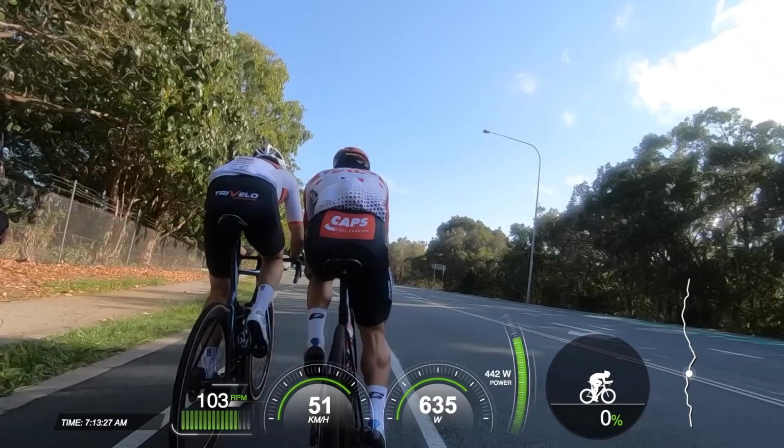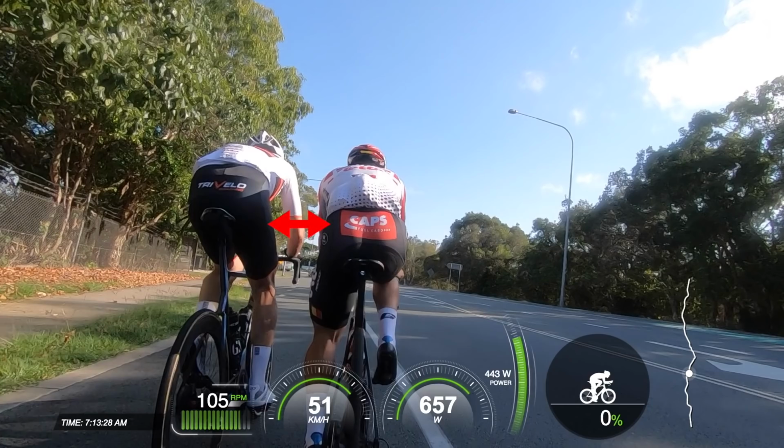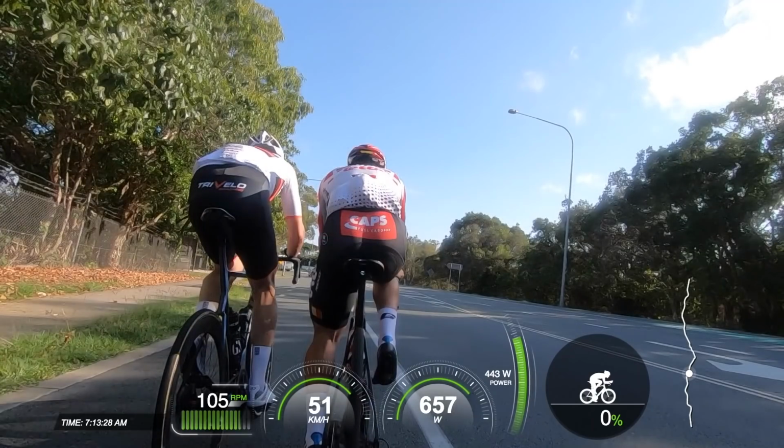Number 2, look how close Caleb is there. There's probably 10 to 20 centimetres between him and another experienced local Aussie rider called Grant Stubbs. Caleb would sense from watching Grant roll that he's going to be predictable and hold his line. Thus, Caleb stays close. So when he moves into Grant's line, it's smooth and predictable, meaning Grant's not having to chase the wheel down when Caleb rolls over. He's immediately in the draft.